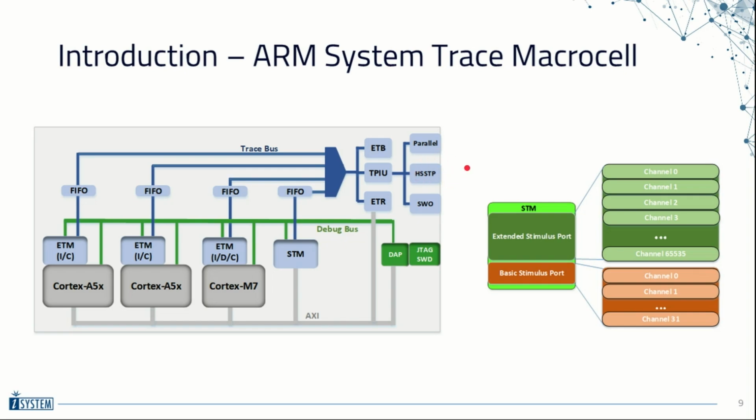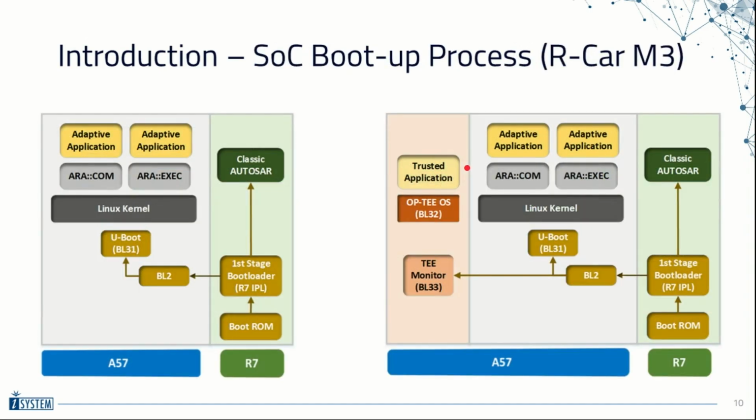I will be demonstrating how STM can be used for boot up timing analysis by instrumenting the bootloaders of a Renesas R-Car H3 SoC, although this example would apply without modification to the R-Car M3 as well. These SoCs contain a Cortex-R7 core and several Cortex-A53 and A57 cores. Usually the R7 is used as a boot core, and then the bootloaders follow the Arm Trusted Firmware model, so they are separated into several stages.